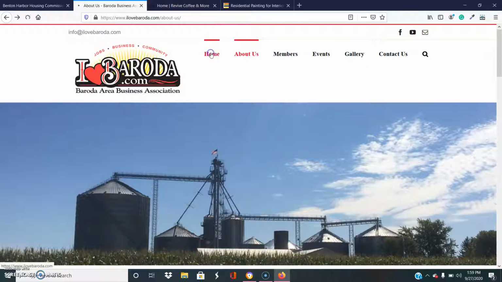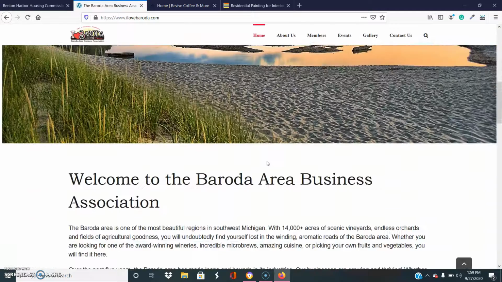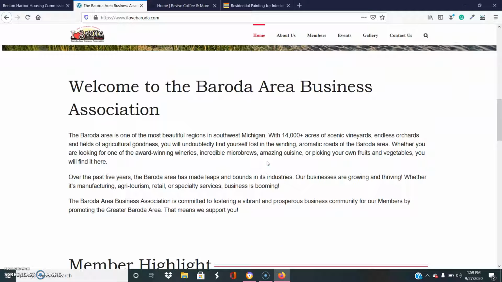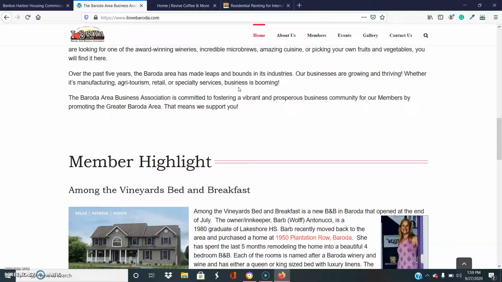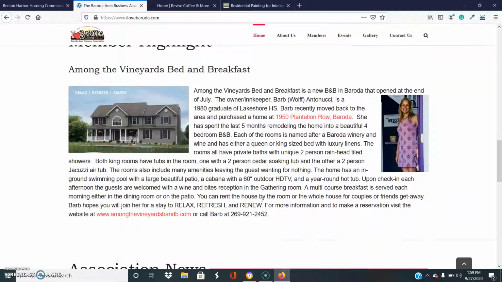For clarity and understanding, we'll go back to the home page. We can see, if we scroll down, that the text supports scanning, that the headings are bolded and used correctly to support main points. Paragraphs are broken apart, and keywords stand out. Like here we can see the member highlight, and we can see who it is. The content is centered in the page. So here we would give this a 4 because some of the paragraphs are a little lengthy. 4 out of 5.